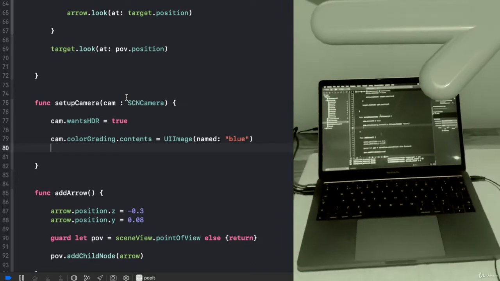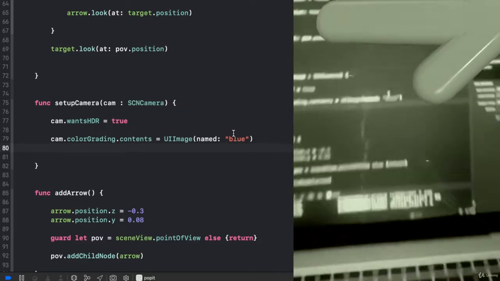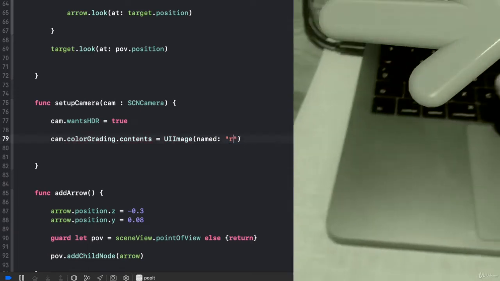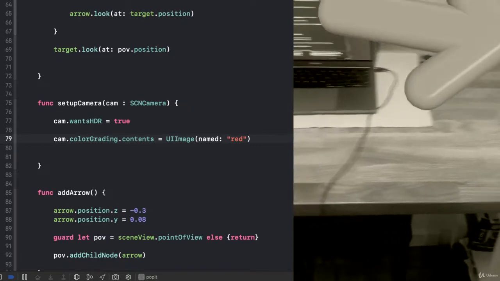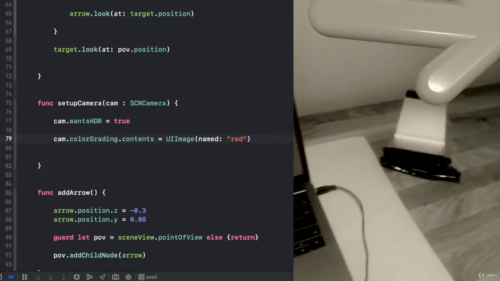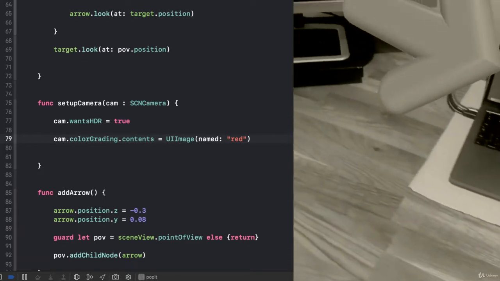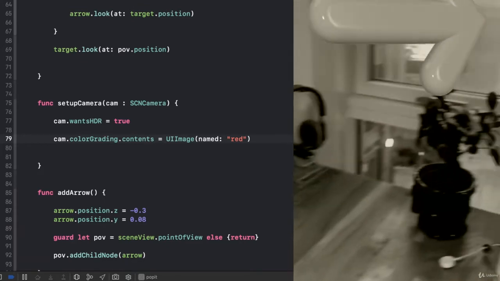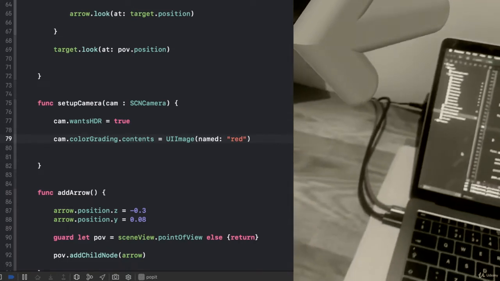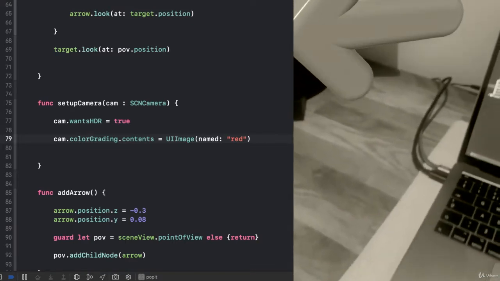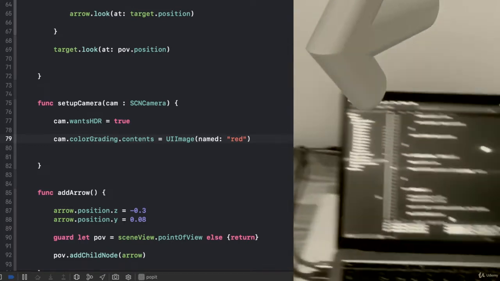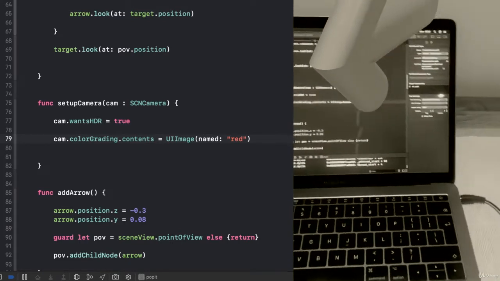Okay, and let's now look at red. So in here, I can change this to red. Yeah, okay, so I guess it is a bit different. This one is still black and white, but definitely has more. It's a warmer black and white, I guess. Okay, maybe my color grading file is not the best. Let's just create one last.